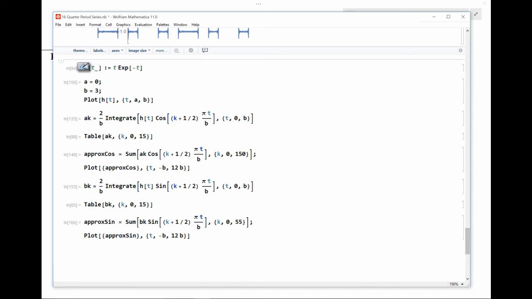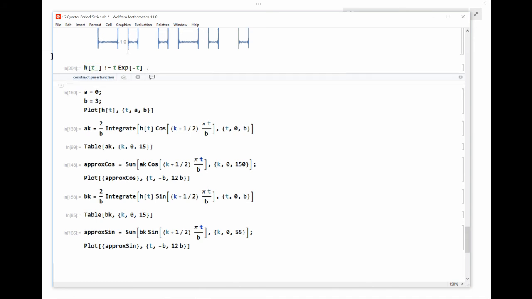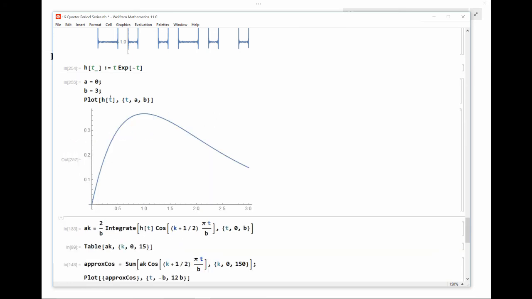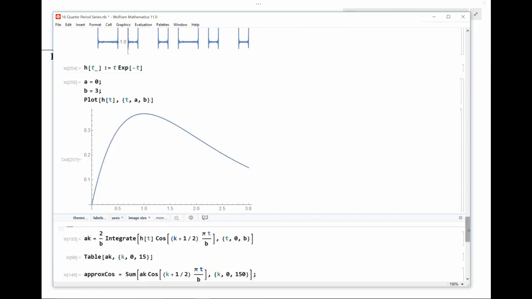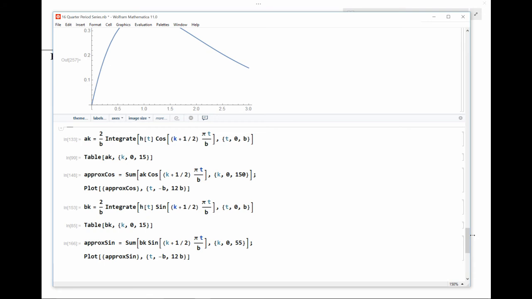And just as before, I want to look at the function t e to the minus t on the interval, this time 0 to 3, and see how both sine and cosine series fare in approximation of this function. Cosine series will want the expansion or approximation to have a zero derivative at the left end and jump to zero at the right end. And it seems like this function is ill-suited for this type of approximation. And we're going to see what kind of problems this will create.